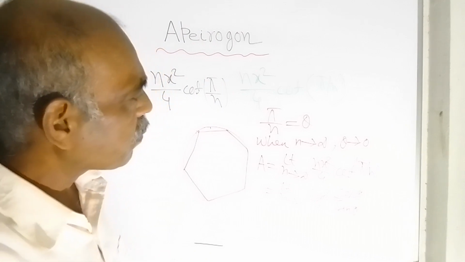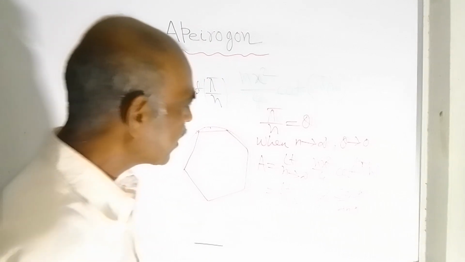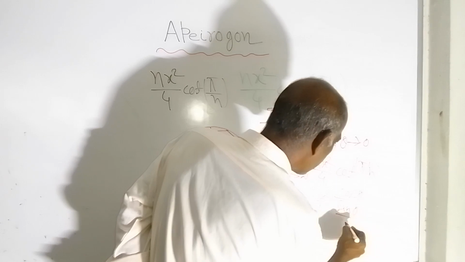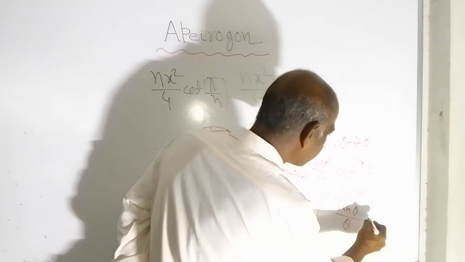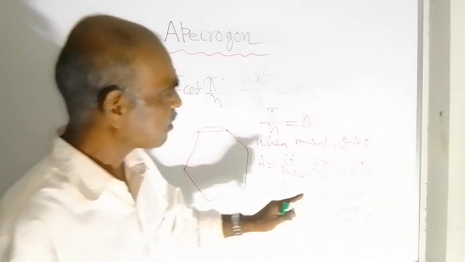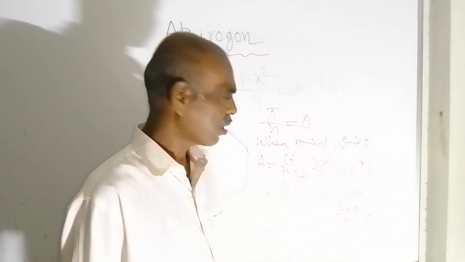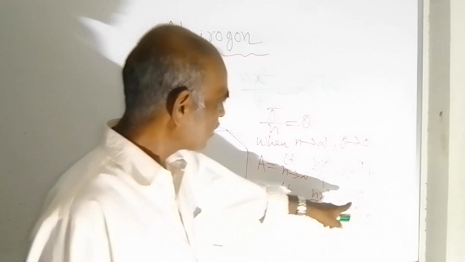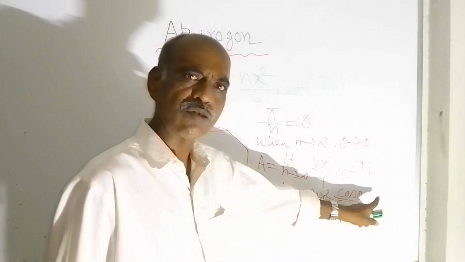Okay, cos theta by sine theta, where theta is equal to pi by n. Again you write here one extra theta, sine theta by theta, and here you write theta. So this theta and this theta are cancelled. So there is actually no change. Okay. Now theta tends to what? You know theta tends to 0.